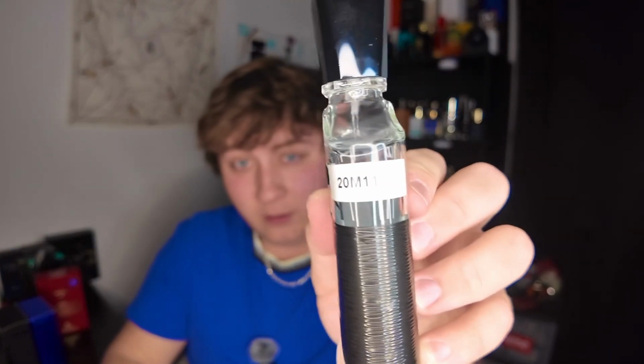It definitely could fit, but it's getting a little outdated. I'd say this one is almost more modern and masculine than the older school Creed Aventus, because this one's been out for a while. I think was that 2009, 2011? I don't know, something like that. Because I know people hunt the original batches. I'm not a batch freak. This is a 20 M11 batch though. It's a berry batch is what people say. I think it's like a 2019 batch or 2010. But I don't know. It's a batch that has a fruity berry note.